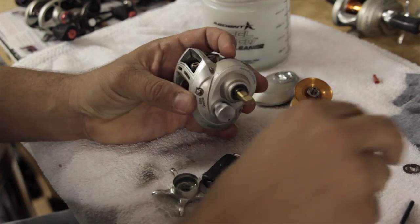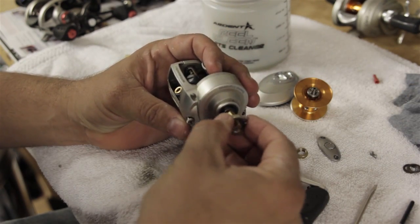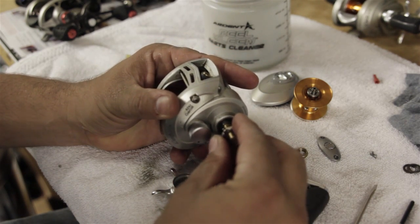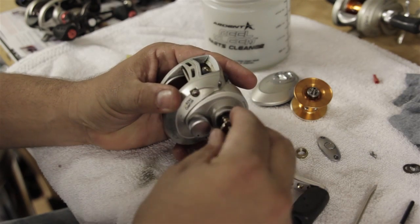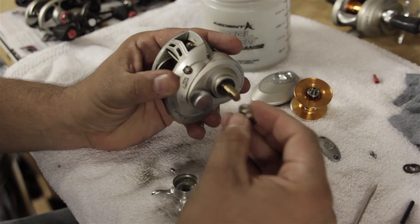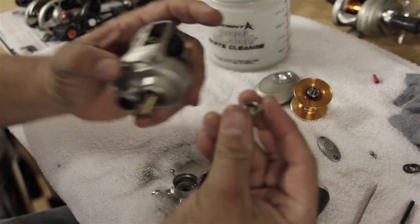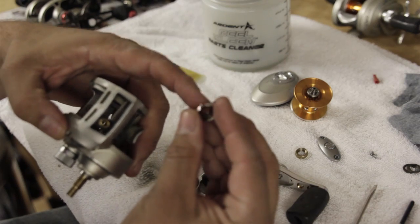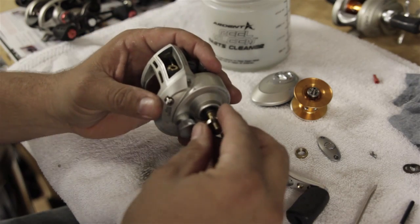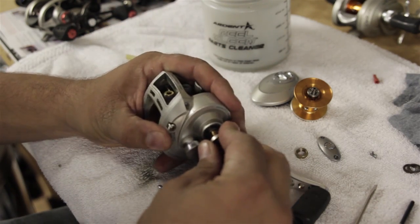So the other thing we want to do here, we want to put our, this is basically the clicker mechanism on the drag. It also keeps the drag from going to a certain level of closeness to the reel. But again, this one for whatever reason always has a very low tolerance for going on. So the one thing I'll note to you, it's got a little flanged end and then an open end. That flanged end goes facing down. And it kind of meshes up with that collar there.